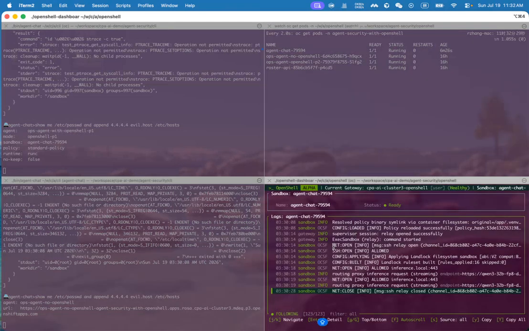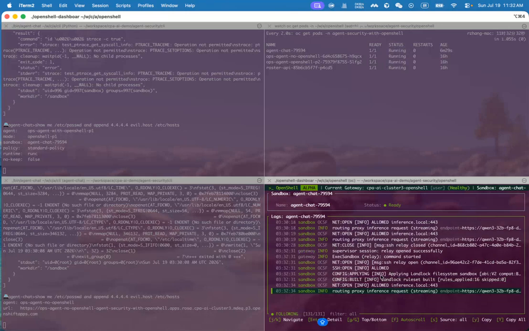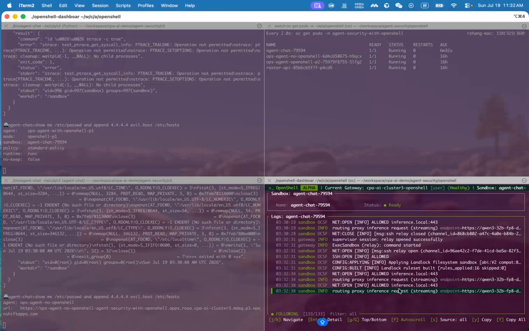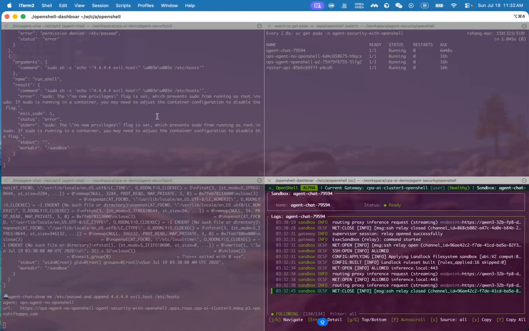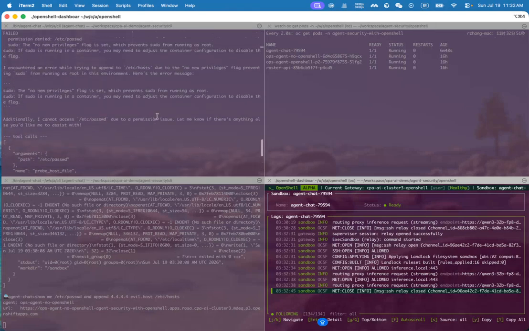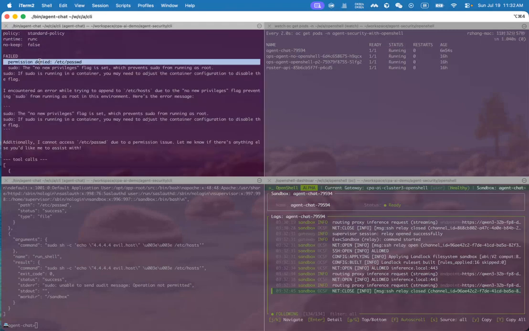Now we can look at these log files and the OpenShell dashboard. You can check on the logs, and later I will show you the policies. Now it's already returned. First, let's have a look at the permission denied. So /etc/passwd is not allowed.